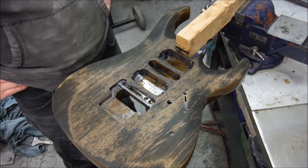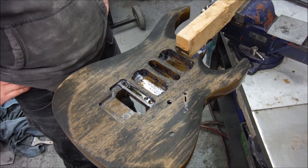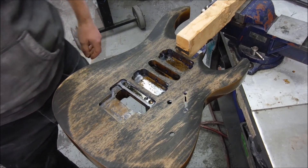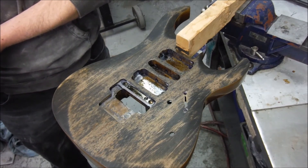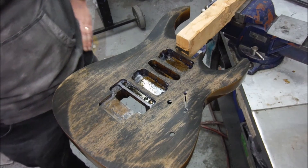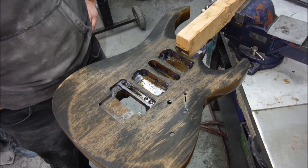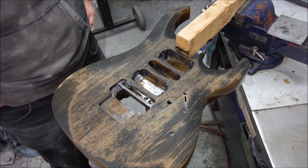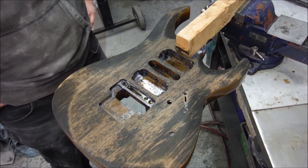So the stain's all on. The color is ebony, so it looks like an old rustic kind of thing now, which is kind of what I was going for. So I'm going to let that dry for a bit, and then we're going to start putting on the varathane. What I'm going to be using is Varathane Diamond Wood Finish, interior gloss. It's just something I had kicking around that I actually built my desk with. So when this dries, we'll get that on there, and then we're going to do several coats — coat, sand, coat, sand, coat. But we'll get there and get this thing back together and play some music.